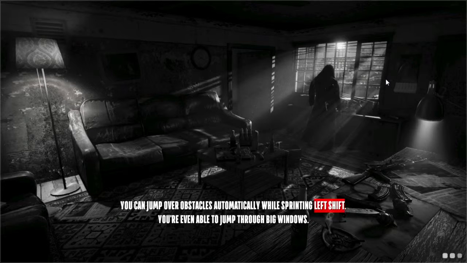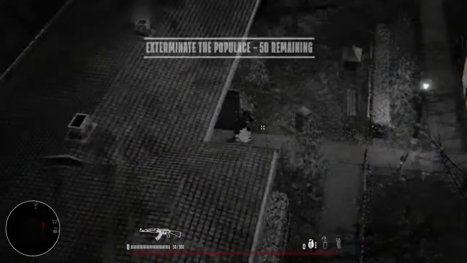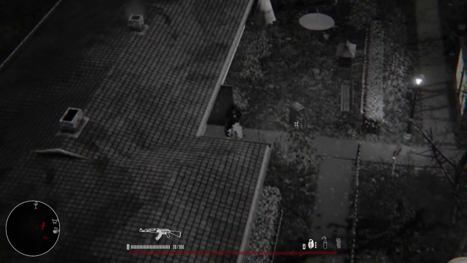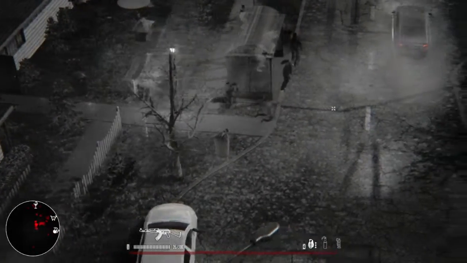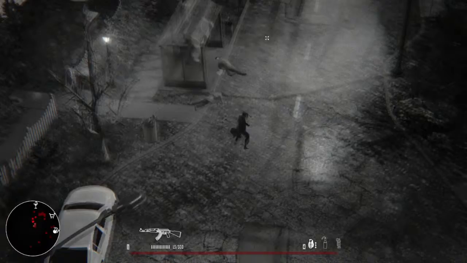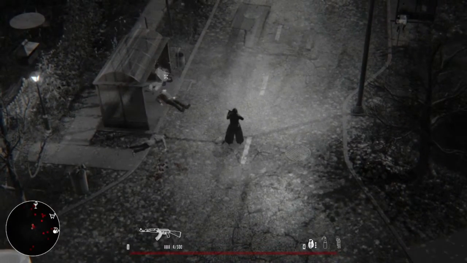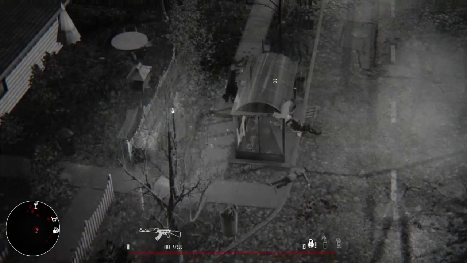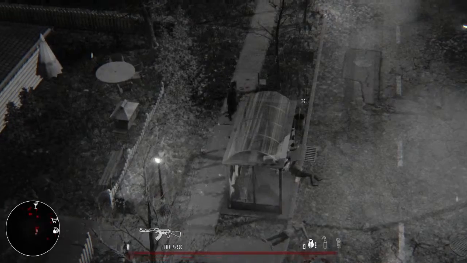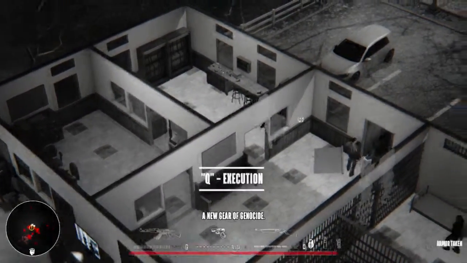You're even able to jump through big windows. My name is not important. What? What is important? So it starts. Oh my god, that's a bunch of bull. Alright, so I'm gonna play through and get back up to where I was. Maybe that's all one level. So yeah, I'm gonna play back through and get back to where I was, and then I'll be back. A new fear of genocide.